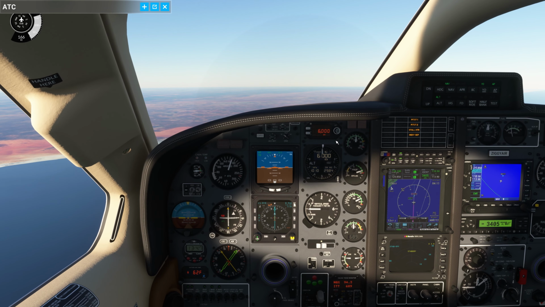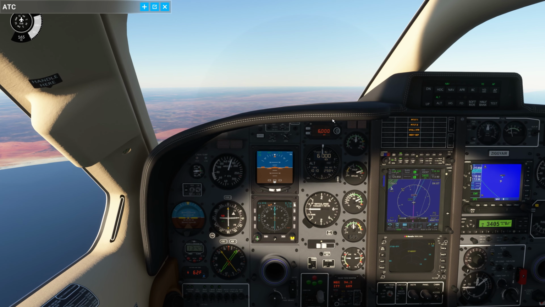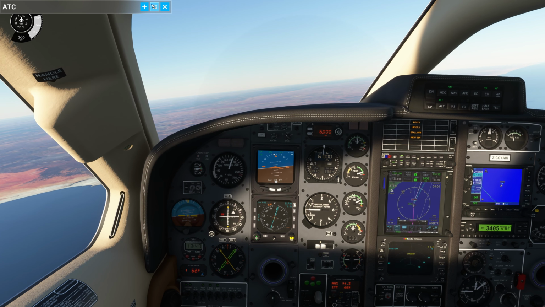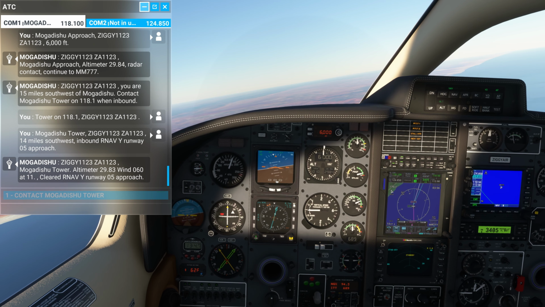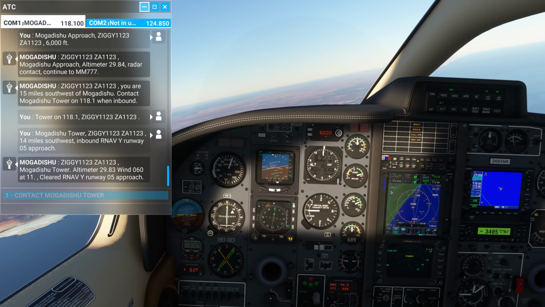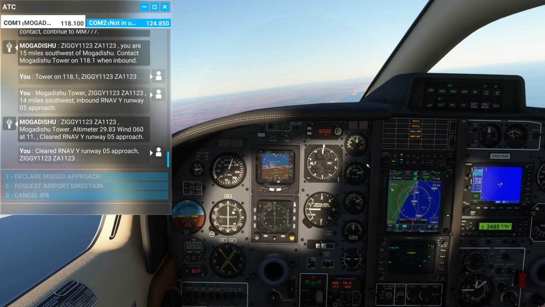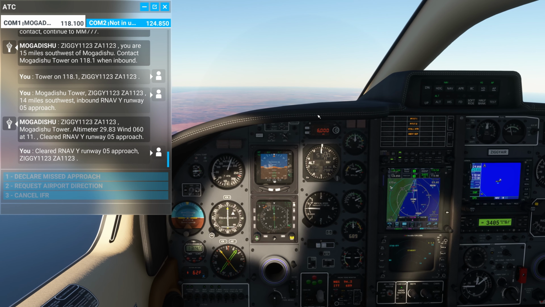All right, we'll Mogadishu contact Tower, Ziggy Mogadishu 1123 approach. Zulu Alpha 112 tree, 14 miles southwest inbound RNAV Yankee runway 05 approach. Ziggy 1123 Zulu Alpha 112 tree. Mogadishu Tower. Altimeter We're 29 clear to land. decimal 8 tree. Wind 060 at 11. 2983 is Cleared RNAV Yankee altimeter. runway 05 approach. Cleared RNAV Yankee runway 05 approach Ziggy 1123 Zulu Alpha 112 tree.